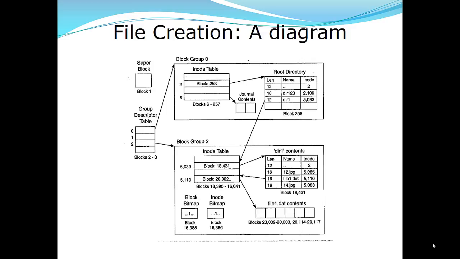And the only thing that these are doing is saying which blocks and which inodes are in use. Okay. So you also see the directory contents and their representation, the dot and the dot-dot entries, which represent the current directory and the parent directory. There's the length, the file name, the inode number. And you'll notice the length of 12 for the .jpg entry. So I want you to notice, at least for right now, that in the dir1 contents there are three files that all have a length of 16.